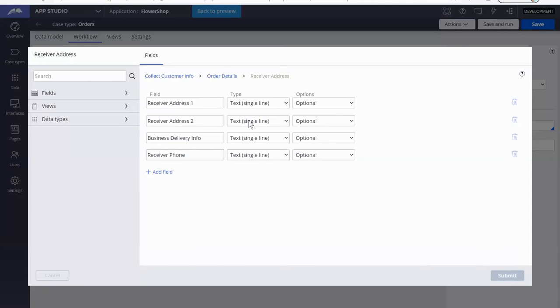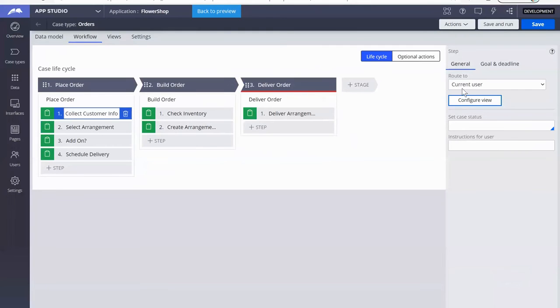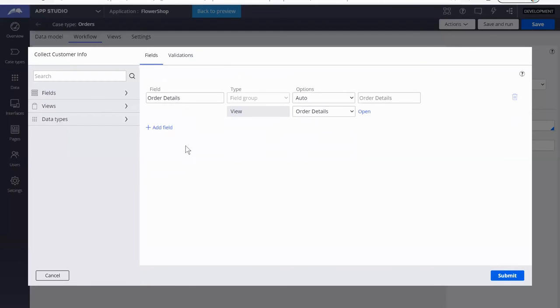So we finish submit. So you see how we're in order details, receiver address. These are my different data pages and containers. Let's go back to configure view because I wasn't done.